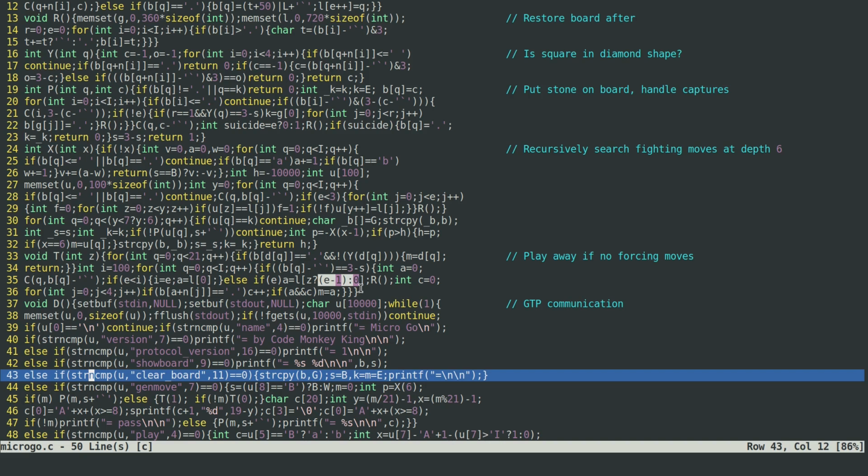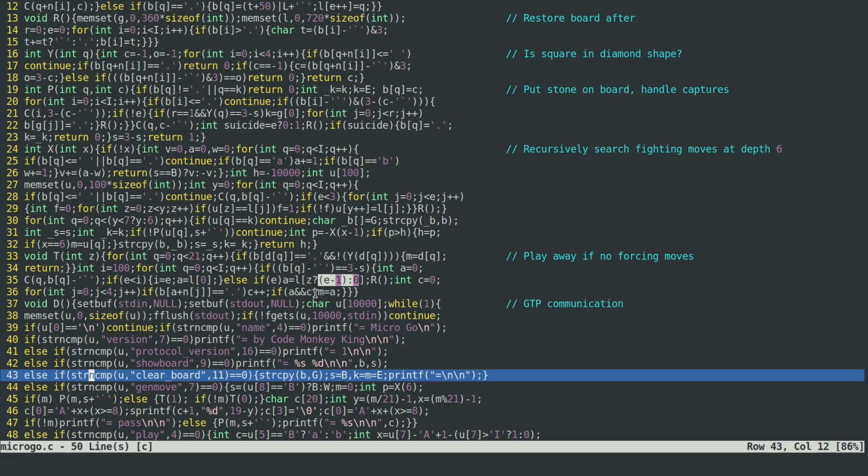In regards to randomization, it doesn't have any randomization, so it will be playing exactly the same game all the time. It has a fixed depth search, a recursive search depth of 6 moves. Sometimes it may get slow, but with GnuGo it's usually not slow, it's quite fast. So what else to say? I think this is it, right? So I just want you to have a look at a few games.